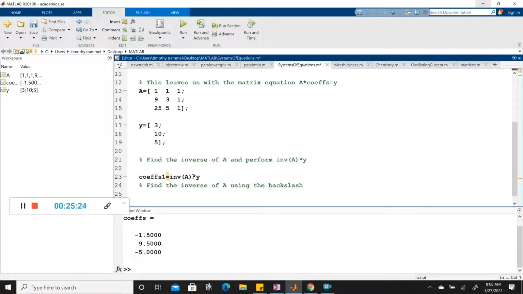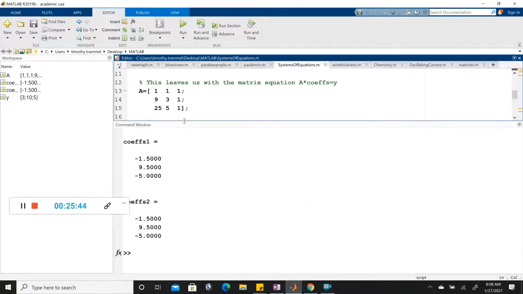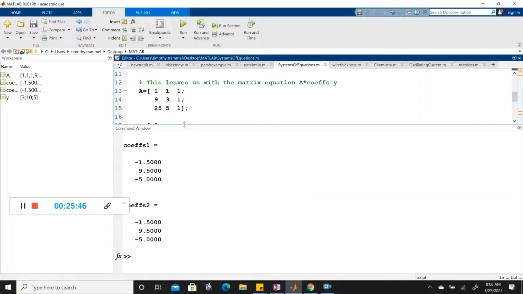If we're going to do that, I'm going to say coefs2. And this would look like A backslash Y. And if we go up here, okay, you can see they're the same.